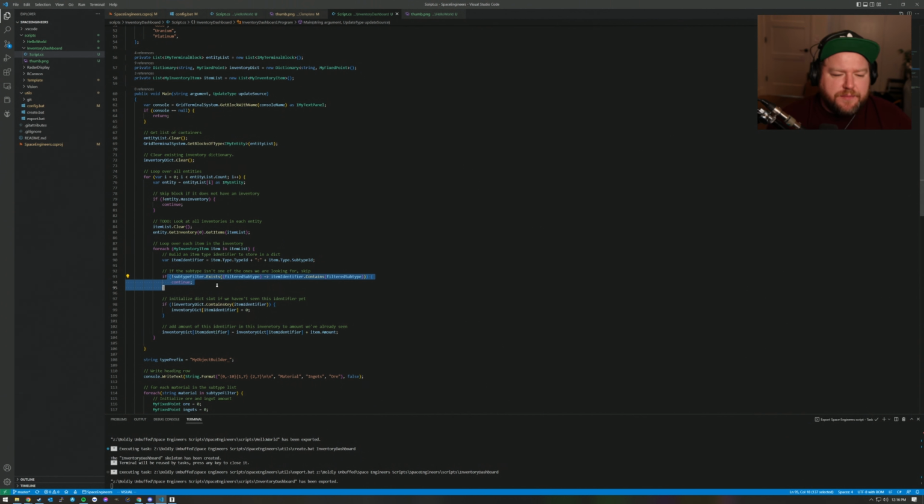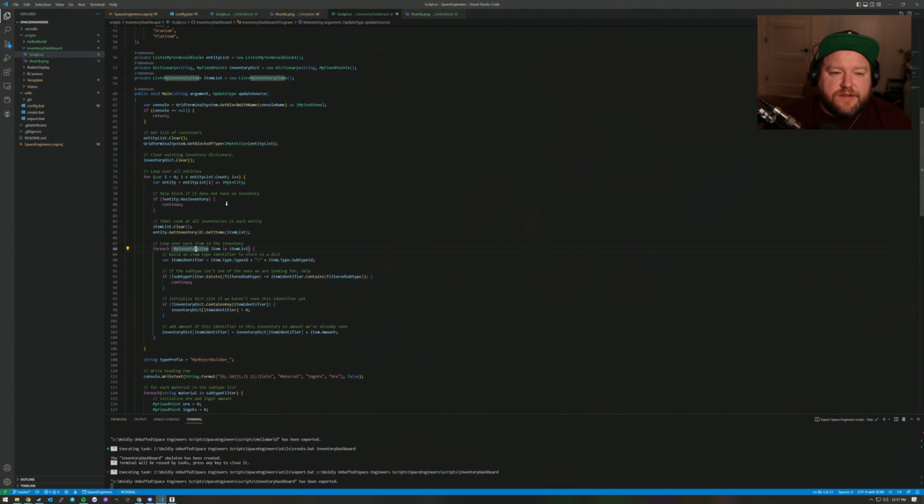And when I say how many items, I don't mean the actual number of items, but what we really mean is the volume of these items. In addition to accumulating all the volume of all the different items in these inventories, we also need to determine how much space the inventory container itself can provide, like what its capacity is.